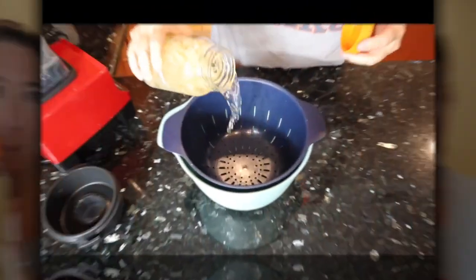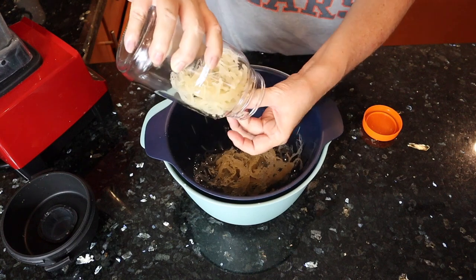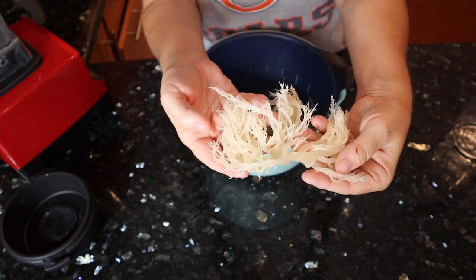And so now what we're going to do is drain this, pull it all out. So I don't know if you can see it. That's what it looks like. It's all expanded, and it just looks like sea moss.